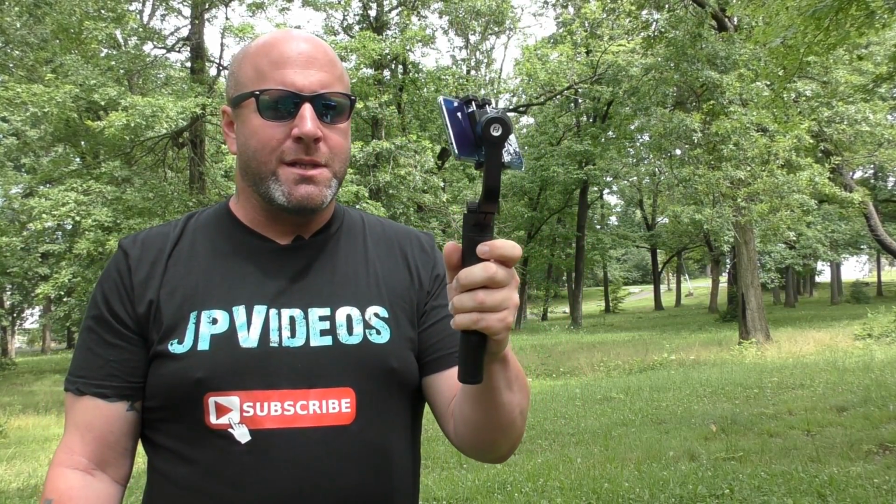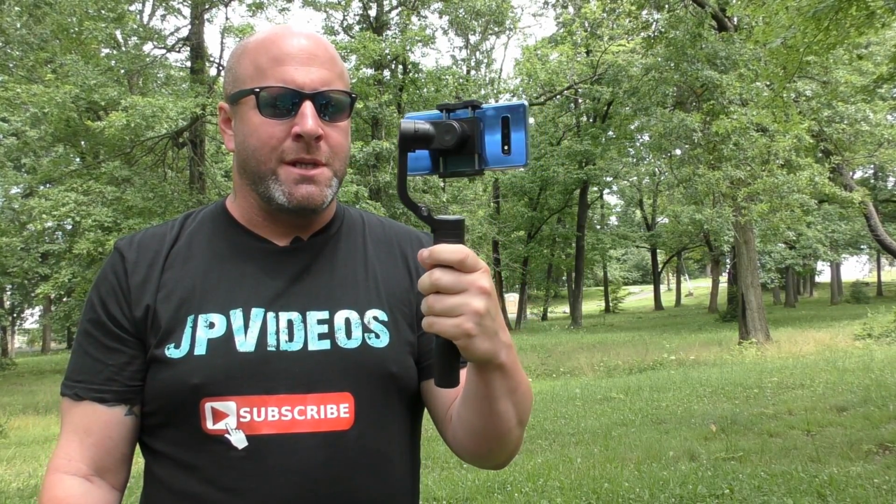And any time you want to reset it and center it, a quick double press centers the gimbal and puts it back into panning mode, default mode. So very easy, very basic to use.